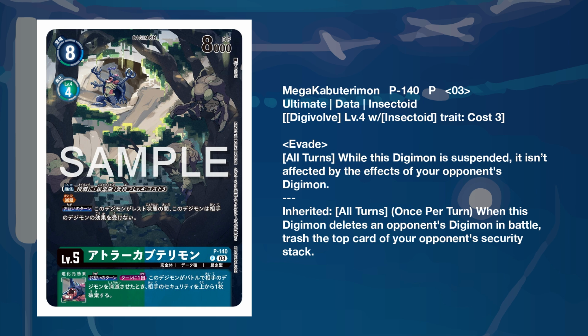This is an interesting combo. If this is unsuspended, it has evade. So if your opponent tries to destroy this, you can just suspend it and stop the destruction. And then this is unaffected by your opponent's Digimon after that. Yeah. Ruling question: if your opponent's Digimon DP minuses this to 0 DP, and you evade, this goes to suspend.